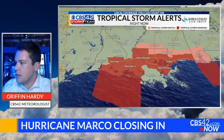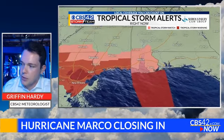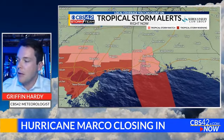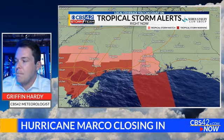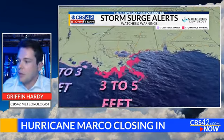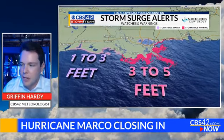You've got tropical storm watches and warnings down I-10 going from Jennings all the way over to the Alabama state line. The Alabama Gulf Coast is just under a tropical storm watch. Looks like that strongest wind field is going to be staying far enough away from the Alabama Gulf Coast to not really warrant any big significant impacts. However, the storm surge is still going to be noteworthy, especially for places along the Louisiana Gulf Coast.